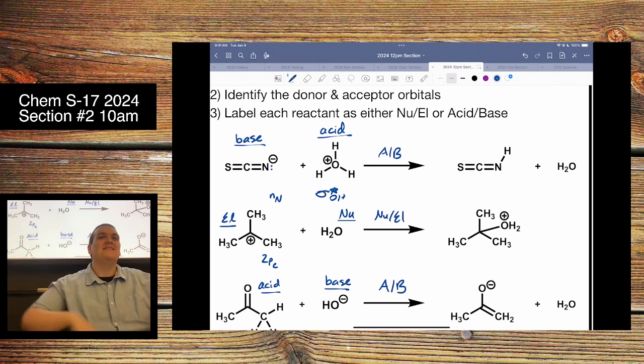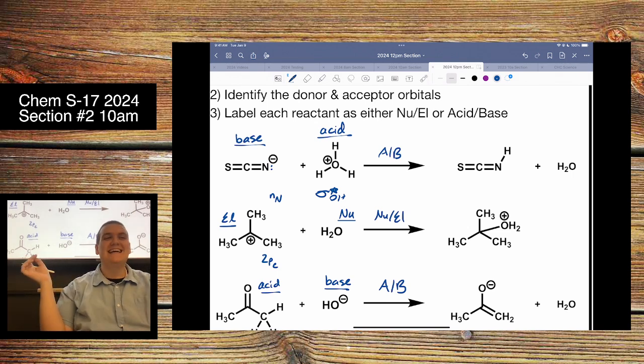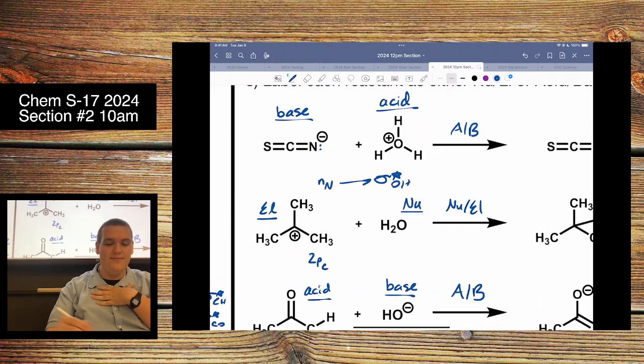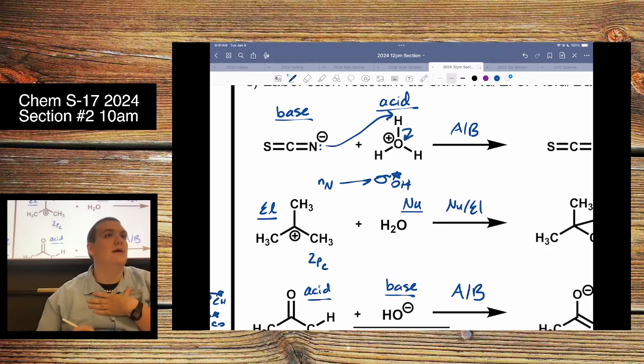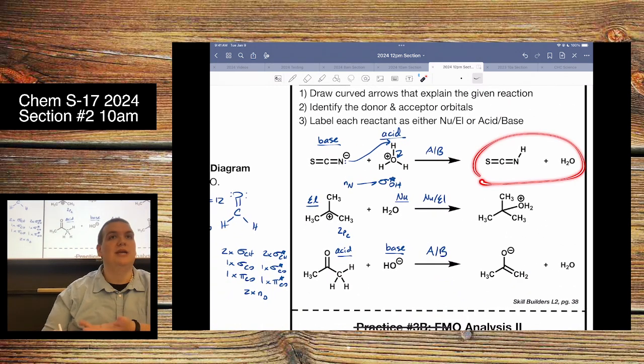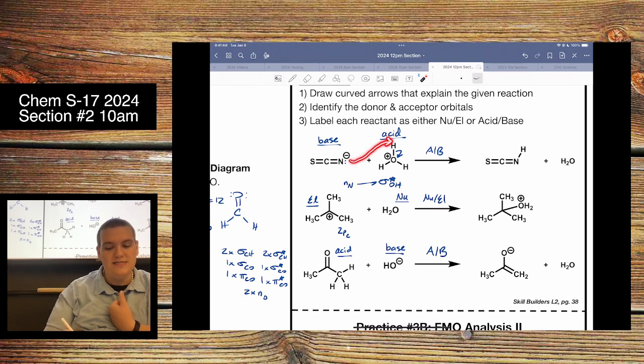Make the bonds break, but that's close enough. It's organic chemistry. I can only ask so much. So we're going to put electrons from this lone pair of the nitrogen into the antibonding OH bond, and then that breaks the bond. And so we're going to take the electrons from the OH bond and put them on the oxygen. And then that represents this change. Again, the donor attacked the acceptor sigma star OH, and then it broke the bonds and the electrons went on the oxygen. Let's try the next one.